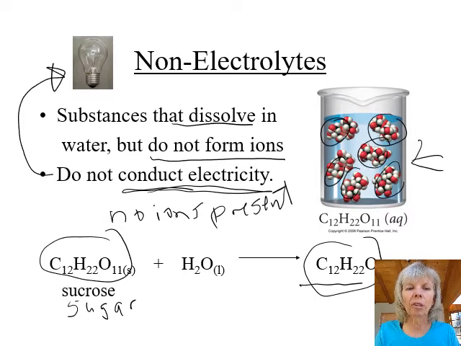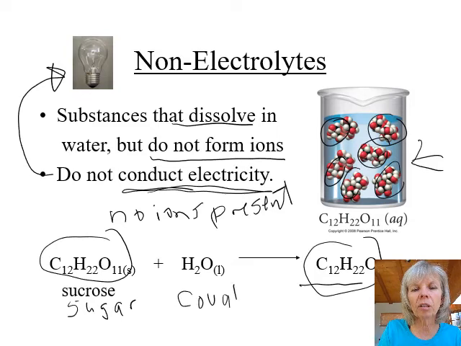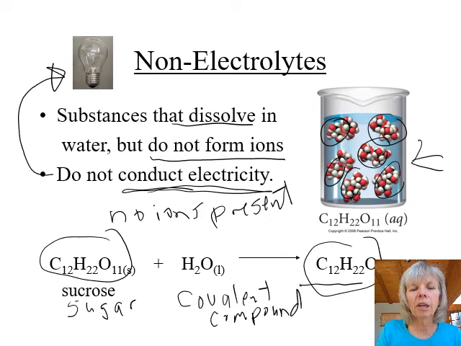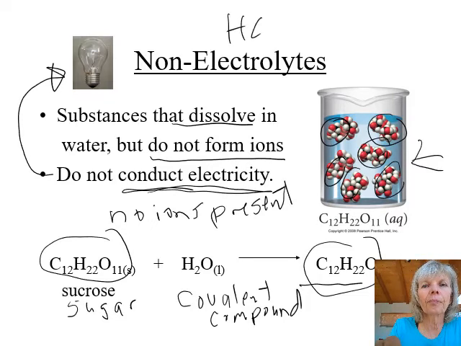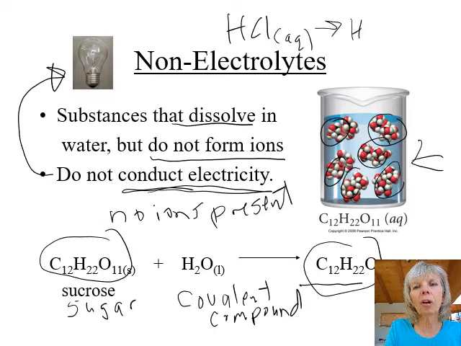There's no ions forming. So one way you can tell that you have a non-electrolyte, I said sugar is an example, is if you have covalent compounds. Covalent compounds do not form ions. Now the thing that may be a little bit confusing is if we look at our acids, for example, HCl. Hydrogen's a nonmetal, chlorine's a nonmetal, so you might think, oh, that's a covalent compound. But when I put it in water, I get this aqueous solution that actually breaks apart into ions. So if I form ions, it's not going to be a covalent bond.